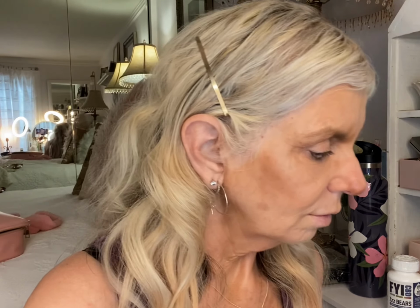Okay, so like I said, I'm using the double dipper today. I'm going to use this on my, I'm just going to do the whole thing. I already did my contour, and I'm doing everything backwards, right? You got to really dip these brushes, so just put it on like Tati.